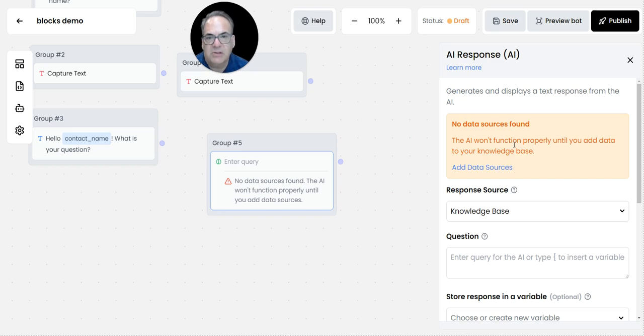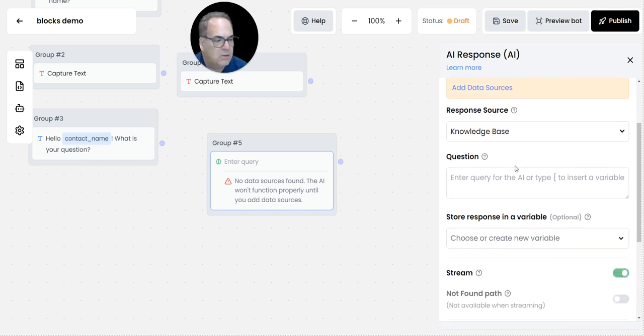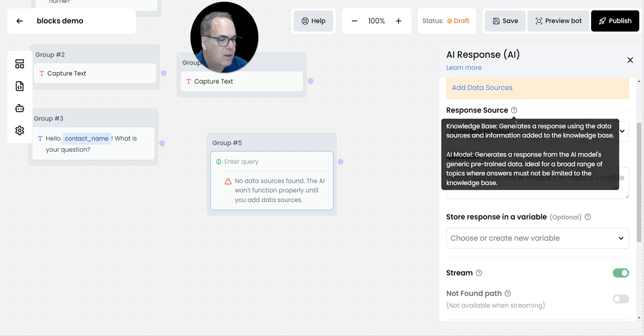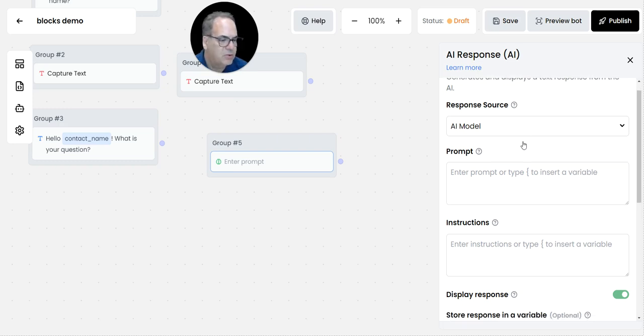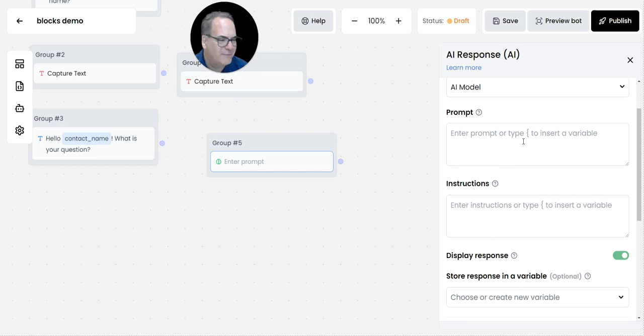We haven't trained this chatbot on any data yet, so that's something that's pretty special that we can do. We'll talk about that in another video. So for now, we're just going to say we're going to use an AI model to be the repository of information. If we had trained it, we could have it answer questions based on the information that we've trained it on, and we'll show that in a future video.